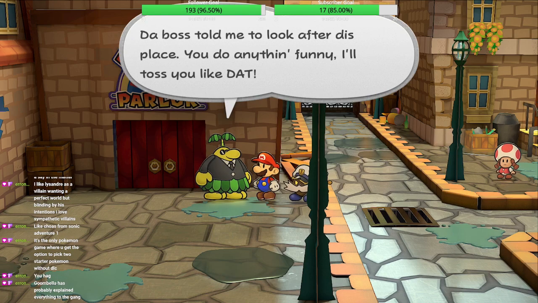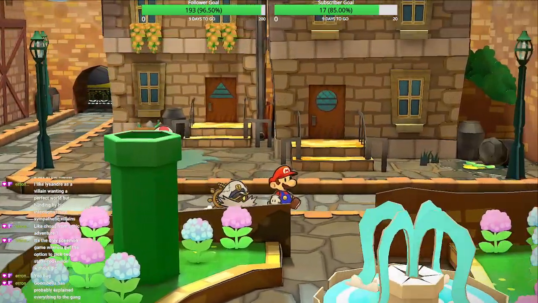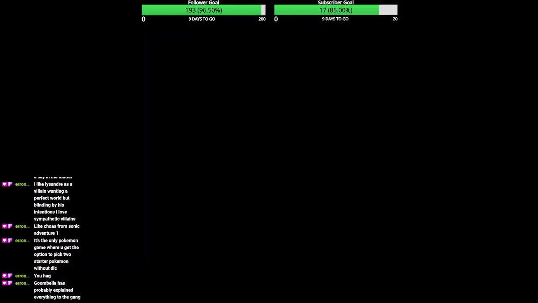The boss told me to look after this place. You do anything funny, I'll toss it like Dan. Yeah, maybe. Or like I mentioned before, Vivian might have said something about it.